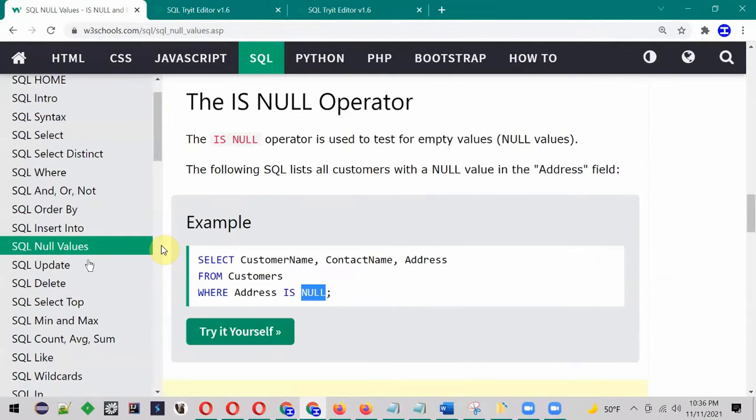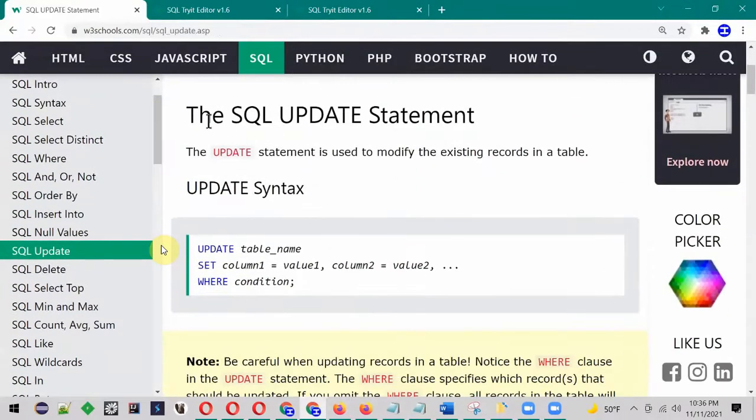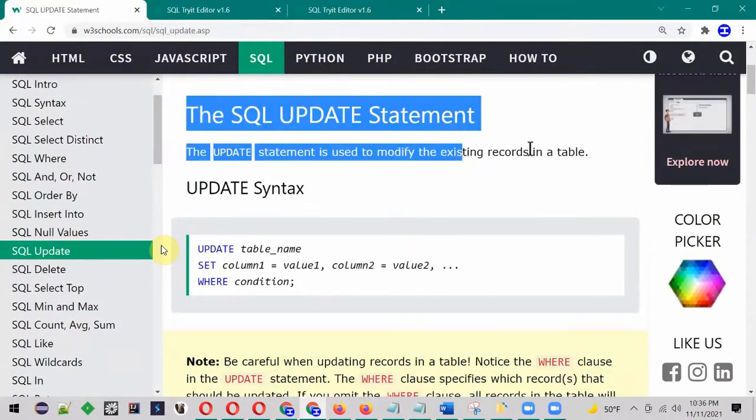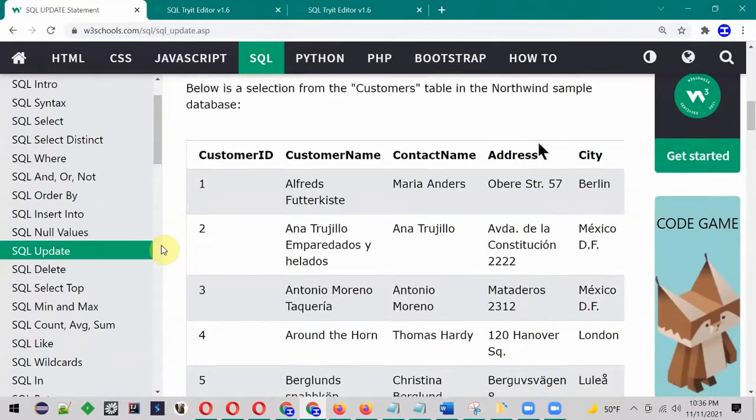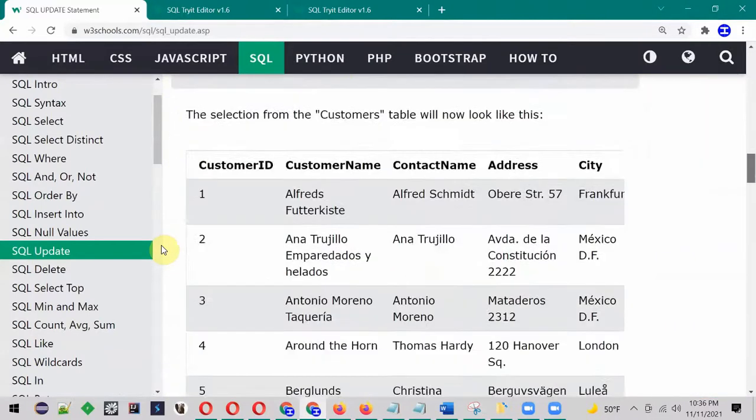Okay, and update. If you want to update the statement, you just use update, but you have to specify a condition. Let's see. I have added a record.